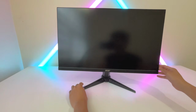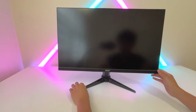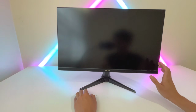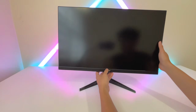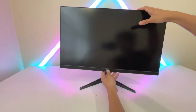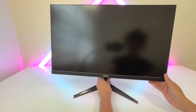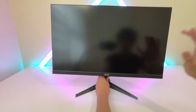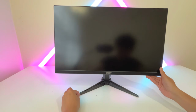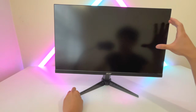Not to mention the monitors that were at the LAN event were super old. I'm pretty sure they were from like 2016 or so, but I literally could not buy those gaming monitors just because of how old they are. But I do just have a 240 hertz gaming monitor right here. So just like Peterbot's LAN gaming setup, we are going to be running with 240 hertz instead of 360 hertz, which honestly could be a huge difference. I gotta go ahead and see how well it works in the gaming setup first.